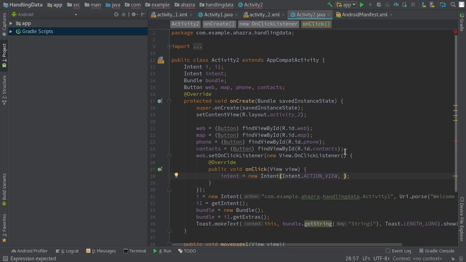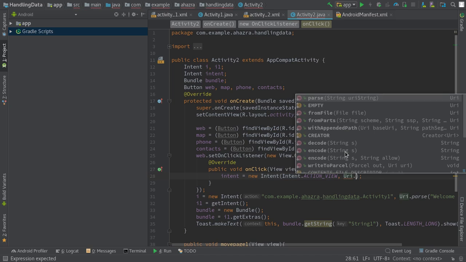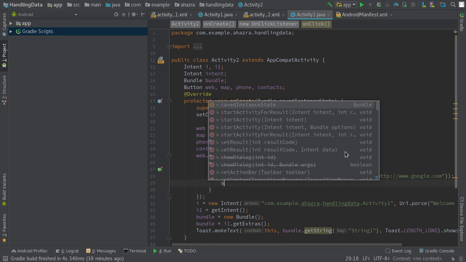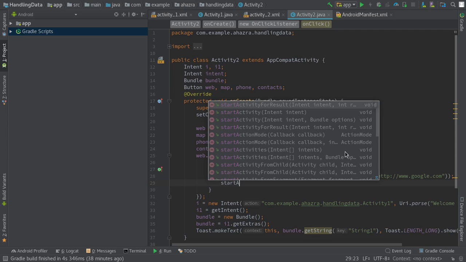Next, I am passing data to request. Data can be passed here for requesting something, that is http://www.google.com. Okay, let's start this activity.